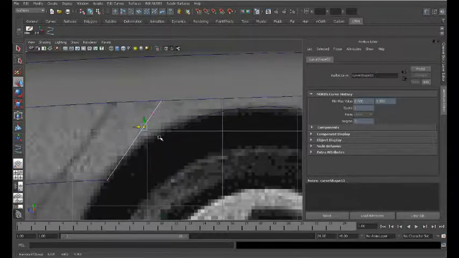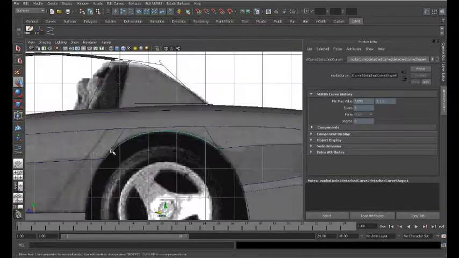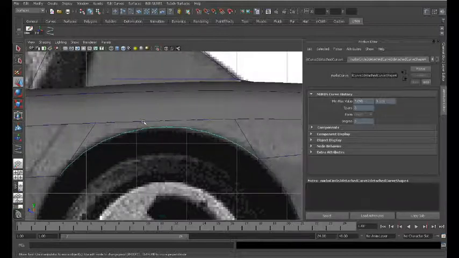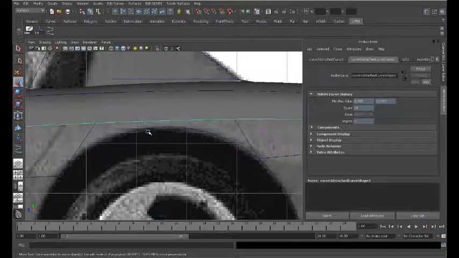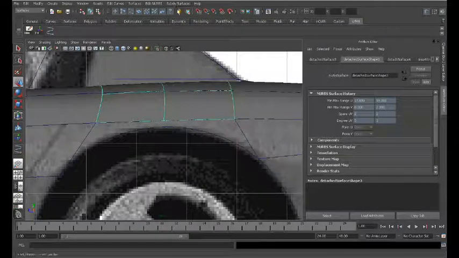Four-sided patch here, and then I also have an area here, 4 sides that I can use. So with this particular patch, it has 2 spans, and so we're going to rebuild that just so we get a couple more spans in here to try to maintain the shape across the wheel well. Eventually we will be rebuilding that.